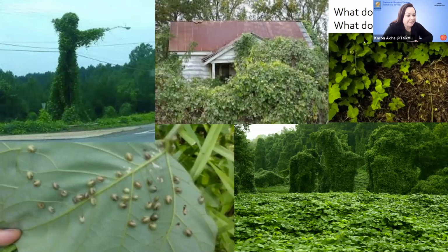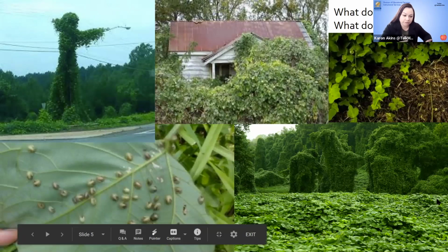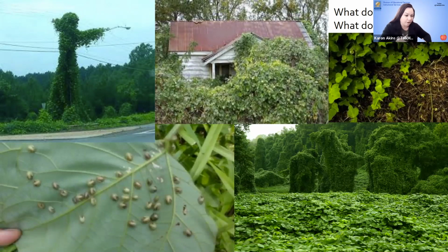So with this activity, we are presenting a group of students with several pictures so that they can notice and wonder. Like Dennis just mentioned, it helps to build student interest, curiosity, and it gives access for all learners in the room. There's an entry point into the lesson we are building with a notice and wonder routine.